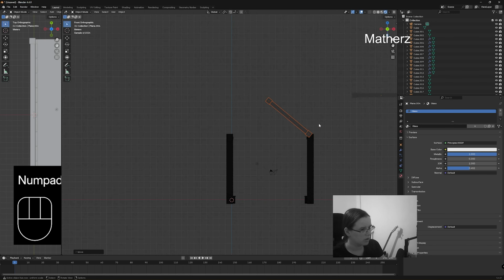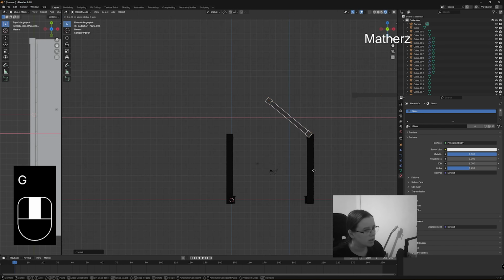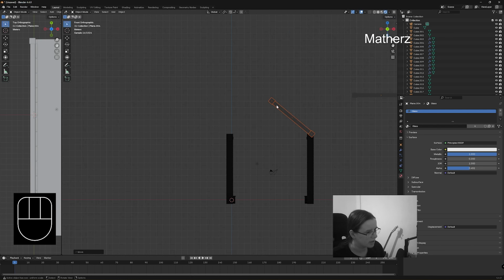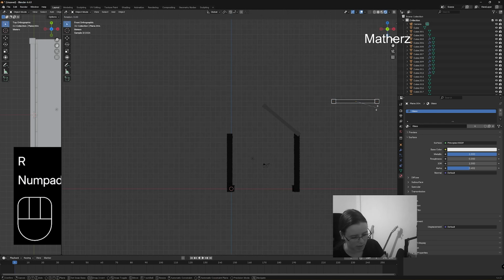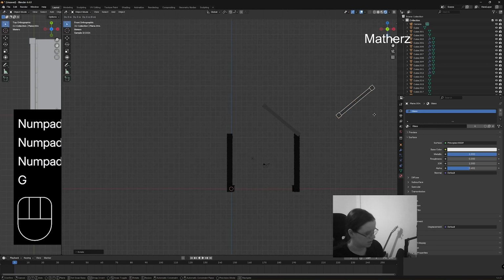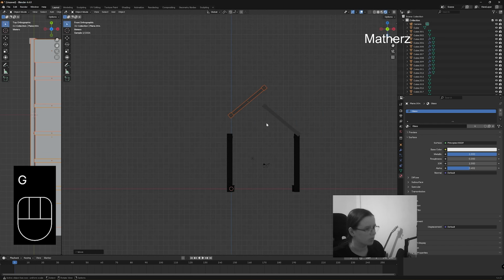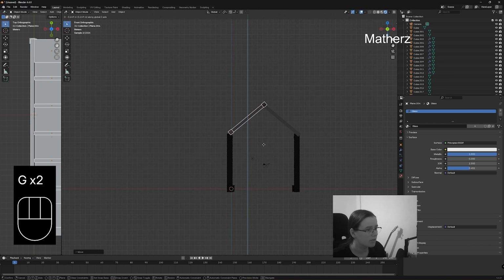Let's go with 1. See how far over we are. It should be just here in the middle. I believe that's correct. So it should just be there. That looks roughly central. So if we take all of this one, and then press R for rotate, and then we go -40. And then we press G, and then move this over. We should, in theory, have a correct roof.